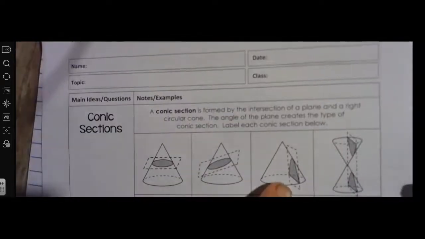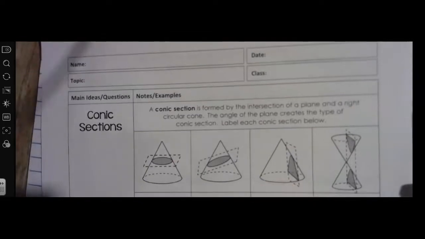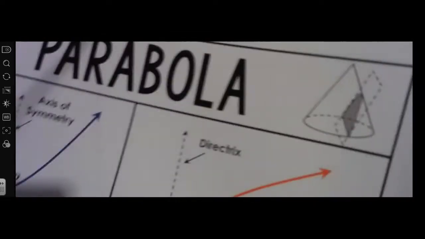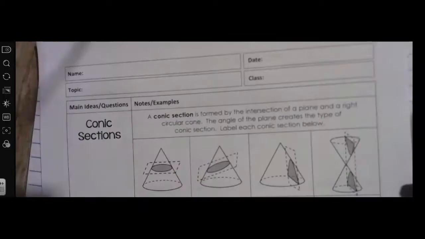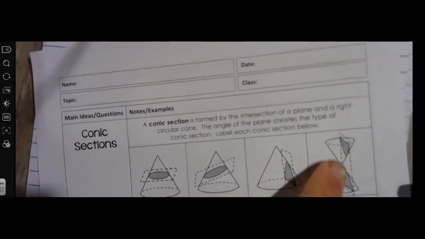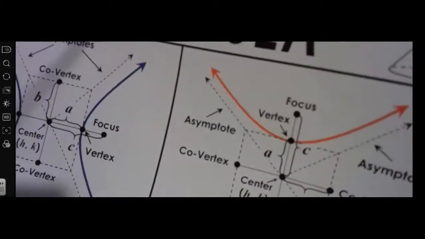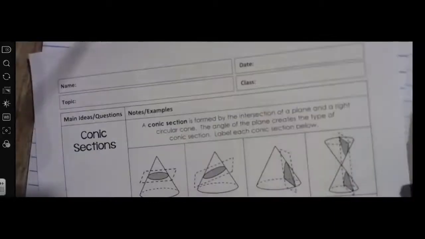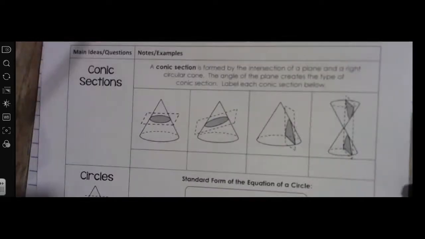If we slice it right here, you'll see it intersects once. We're going to get a parabola, like that. And if we slice the cone here, we're going to hit it twice, and we're going to get a hyperbola, where it has two halves to it. Alright, so take a look at those pictures in Classroom to help you out. To visualize that, it'll make it easier to see.